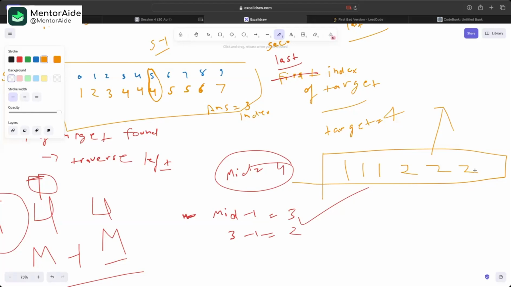In the previous question, we have already found the first index of the target. Okay. Yes. If you see the array already on the screen, which is 1, 2, 3, 4, 4, 5, 5, 6, 6, 7. Now I'm saying, let's say there is an array where the numbers are 1, 1, 1, 2, 2, and 2.